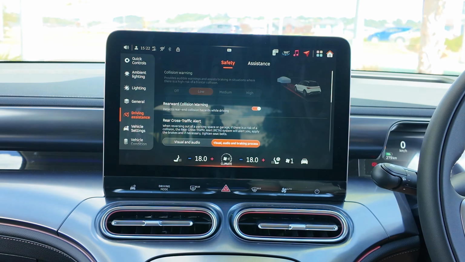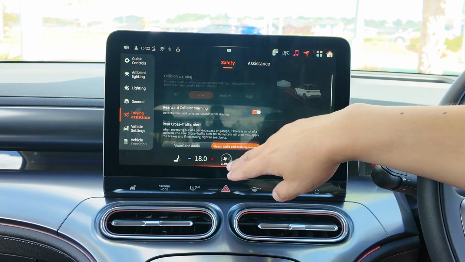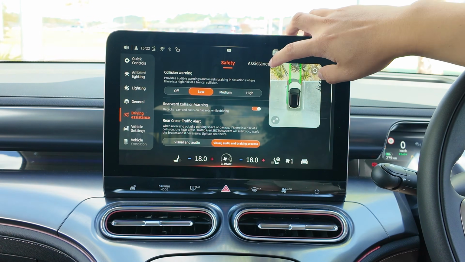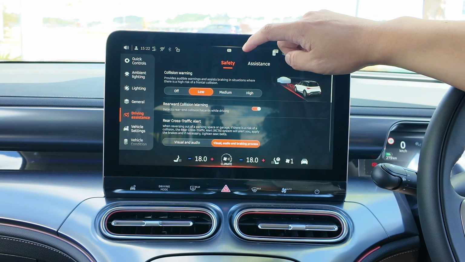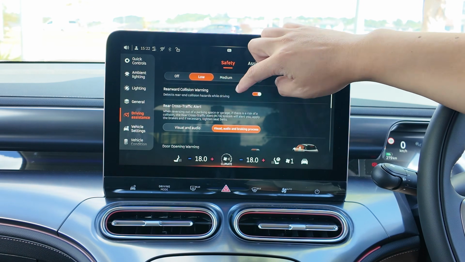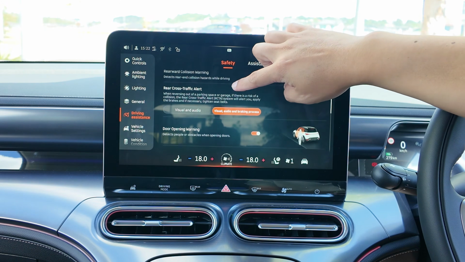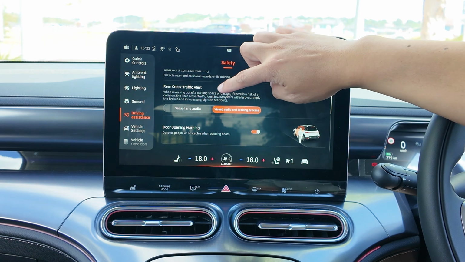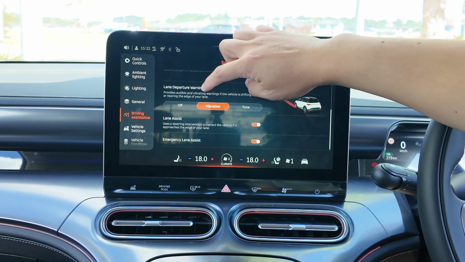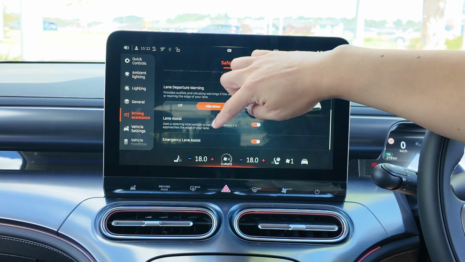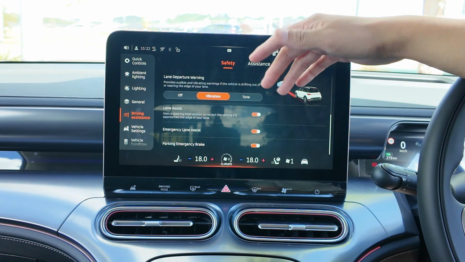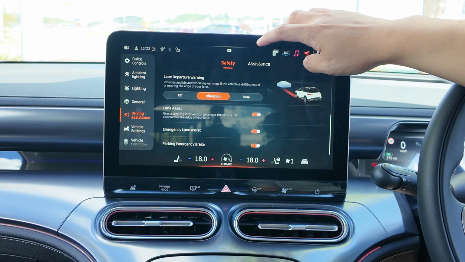Next one is the driving assistance. So under the safety, if we have to engage the drive, we are able to use that feature. You can enable the collision warning, low, medium, or high. You can disable the rear collision warning. You can enable and disable the rear traffic cross alert. You can do the door opening warning. All the things are quite well explained underneath in case you do not want some of it. But do remember, most of the features get reset whenever you start the vehicle.